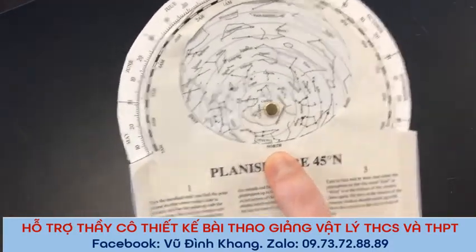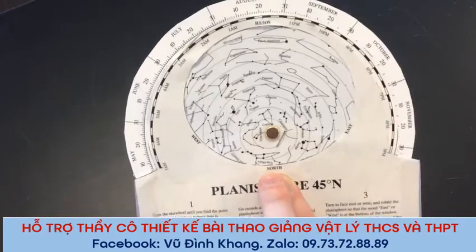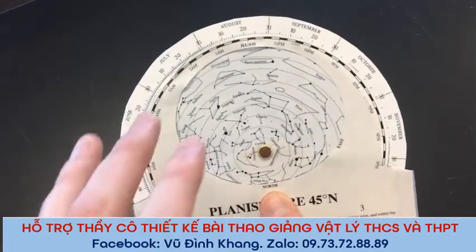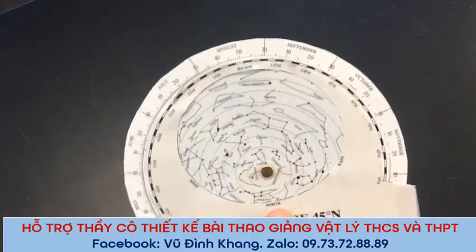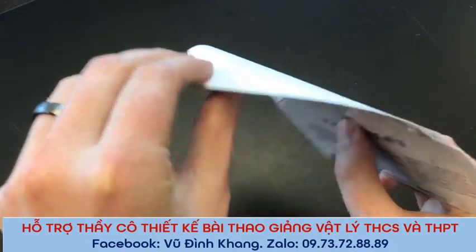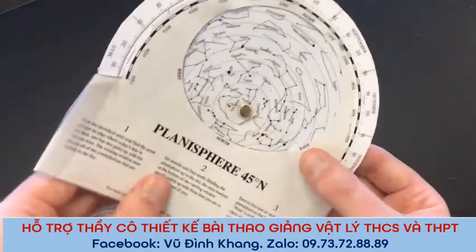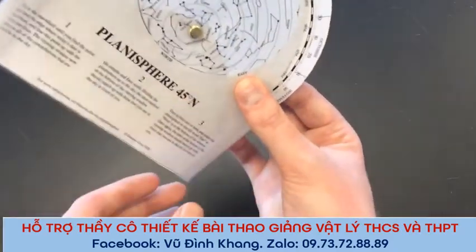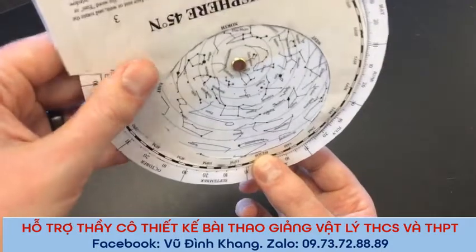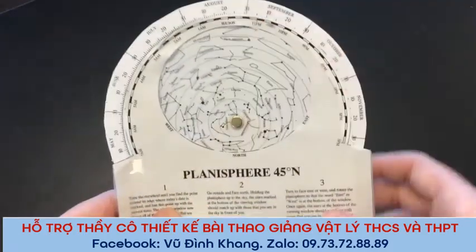In theory, my suggestion is to take your thumb and line it up with the word north. If you're lined up with north, you actually have to be pointed in the direction north in order to see the image as it appears. The important thing to note is that this is your celestial sphere — the entire night sky. You could almost imagine it folded over, where north would be pointed north and the top would be to your back. You only want to look in one direction at a time. If I'm looking east, I take my finger along the word east and line it up in the direction east. Same thing for south: line it up with the southern horizon and you'll see the stars along the southern horizon. That's how you use the planisphere.